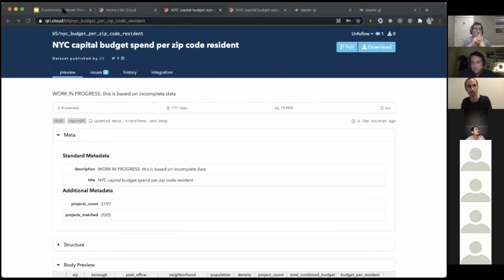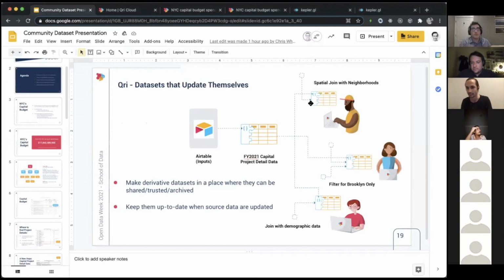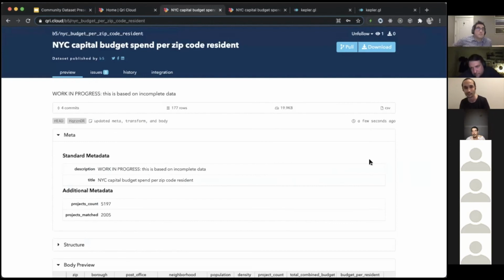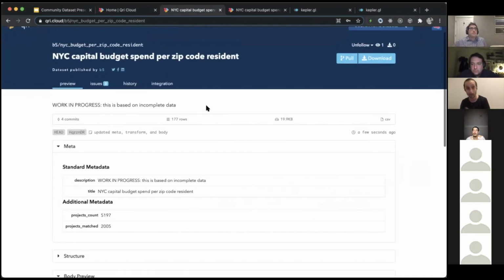And we just wanted to quickly cover what we talked about a little bit with this idea of having data sets that are derived from this. So tonight we want to show how when you do work like this and really work hard to manually hand geocode something, we really want to get into a system where the contribution you made can go ideally even farther. And so by using this sort of downstream data set, I'm going to play the role of this spatial join with neighborhoods downstream data set and quickly show when Chris pushed that new version to Query Cloud, I have a script that is dependent on that script and knew that, oh, cool, Chris had that thing and it automatically ran. And we had a new data set that updated a few seconds ago that is my work, which is taking all of the geocoding that everybody just did and re-aggregating it for zip codes within New York City.